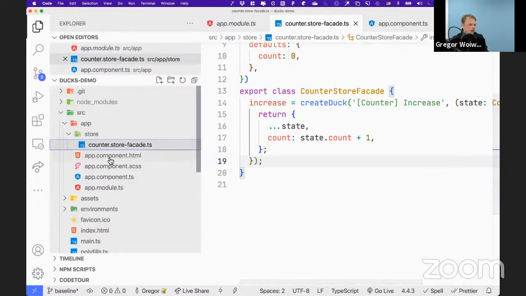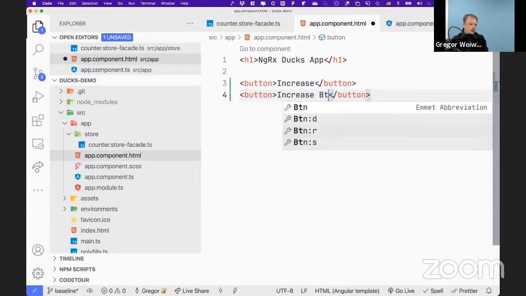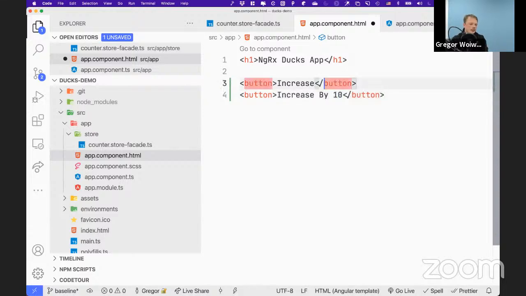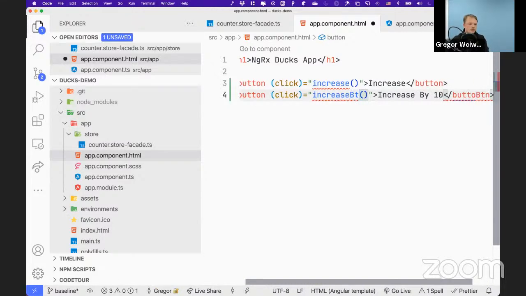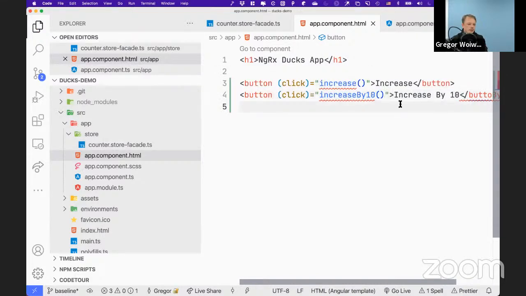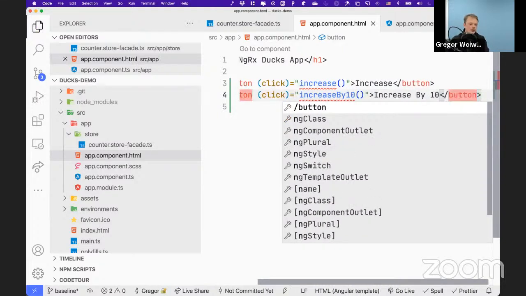Therefore, we go to the app component, and the first thing that I want to do is to spin up a few buttons, maybe increase by 10 just to see this, and then I want to have a click handler here, and I just want to call the increase method of the component, and I have also another method called this way, and I have noticed that somehow my HTML tag was broken.